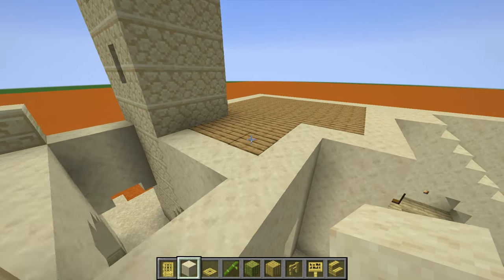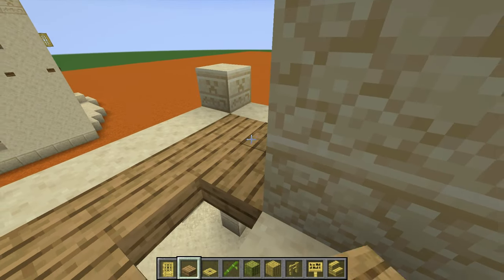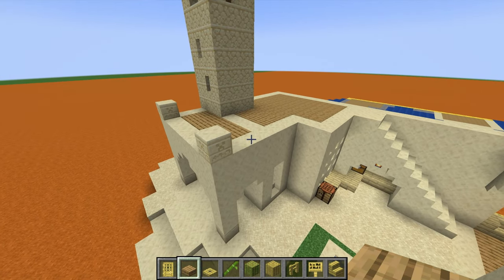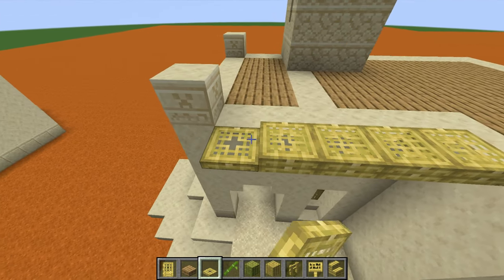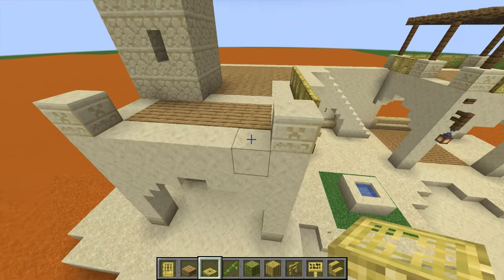Up here, we need some more of these oak slabs, like that. Decent. And then we want bamboo. Four of these bamboo trapdoors. 1, 2, 3, 4, 5. When I say four, I mean 5. And then over here.